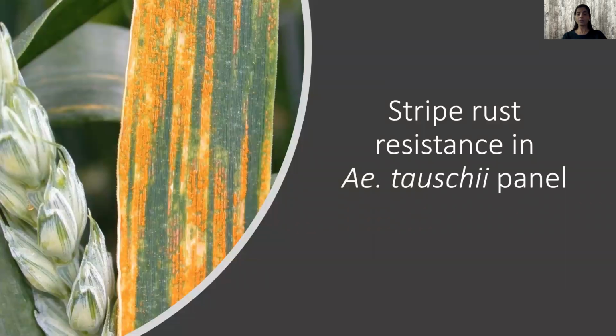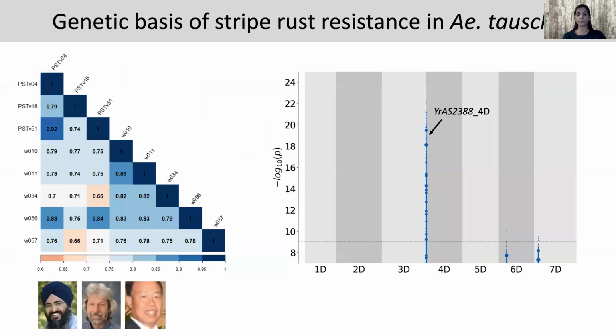Another phenotype that we targeted in our group was stripe rust resistance in this panel. The panel was phenotyped with 7 stripe rust isolates from North America. The phenotyping was done in collaboration with Randy Kutcher and Guru Charan Barar from University of Saskatchewan and University of British Columbia, and Xianming Chen from Washington State University.